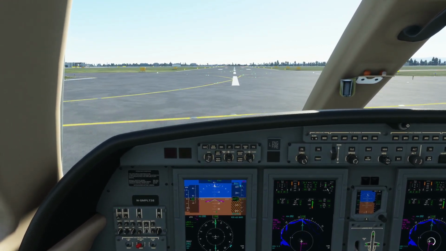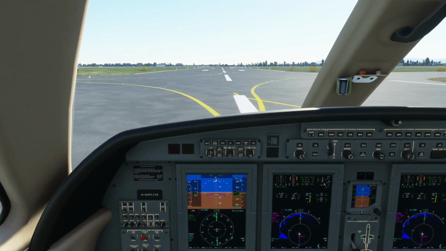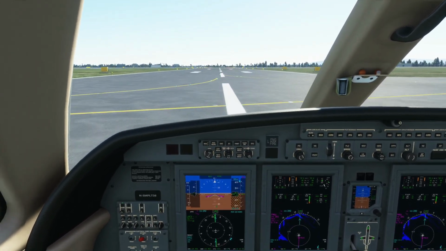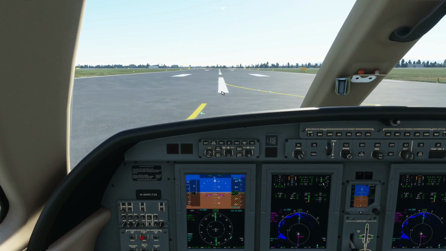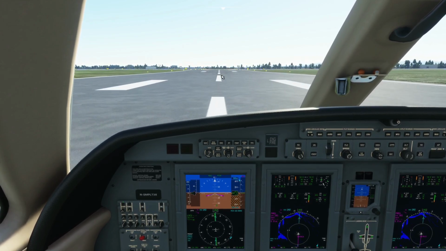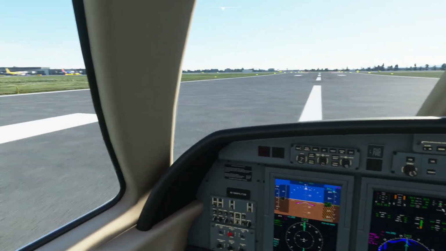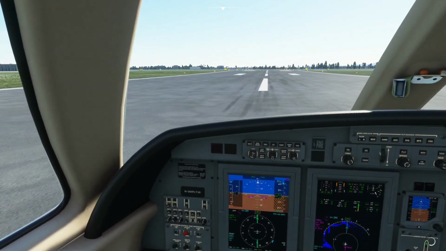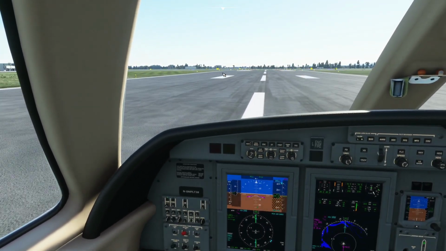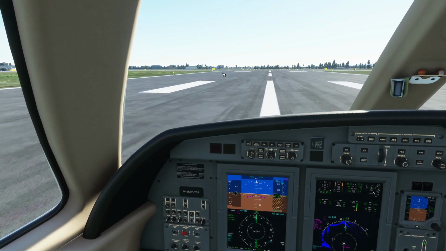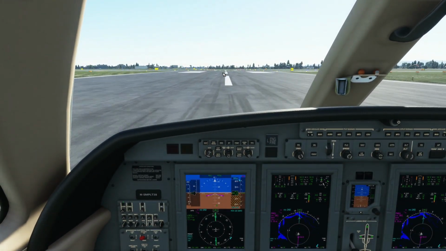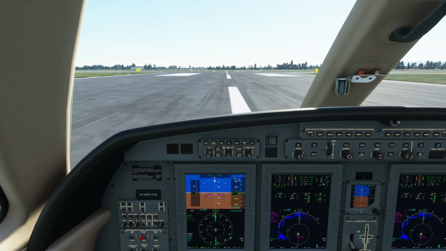Alright, 50 knots, speed brakes are retracted, and we will vacate the runway at the end. There's an exit, I believe, and I think the parking spots are over there, so we are good. Let's get back on track, correct the view, and we can bring the flaps in now.